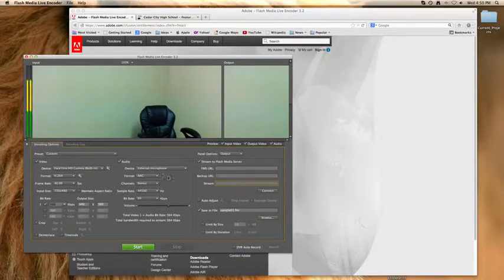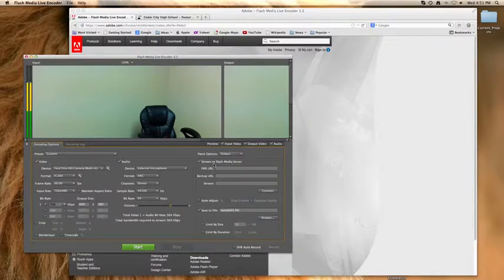For the audio settings, we'll want to choose the AAC format if that's available. Sometimes it might not be available depending on the camera you're using, so you might have to use the MP3, but if AAC is available, use that. You can change the channels to stereo. For the sample rate, we'll go with 44100. And for the bit rate, we want to choose 64. The volume is something to pay attention to. You don't want to get it too high or audio will start to get distorted. So make sure you pay attention to that.